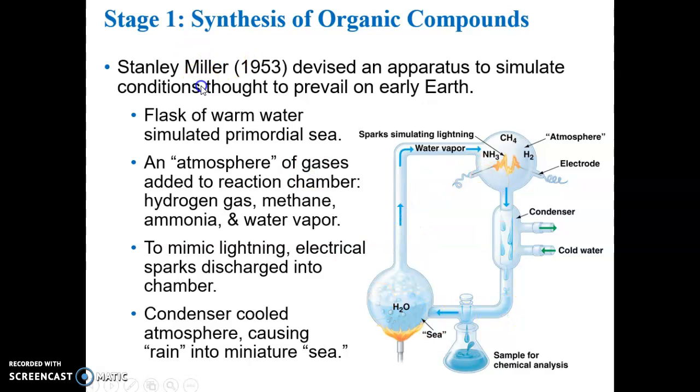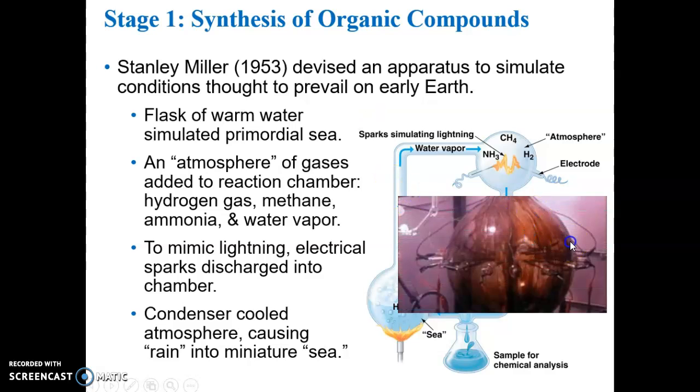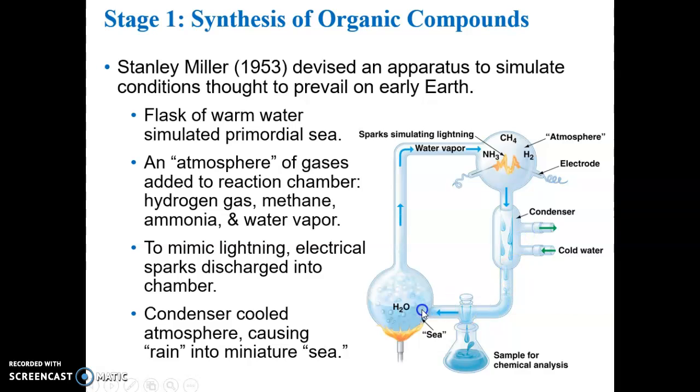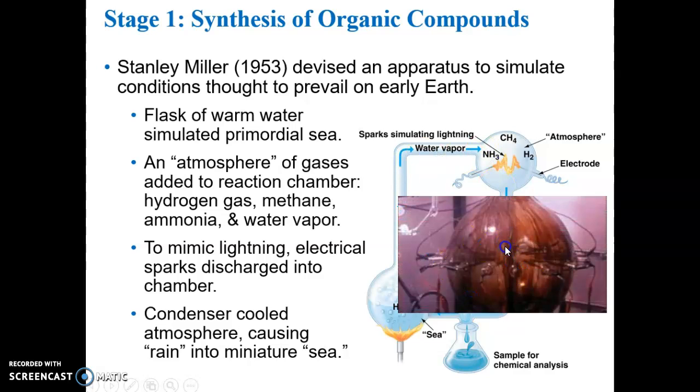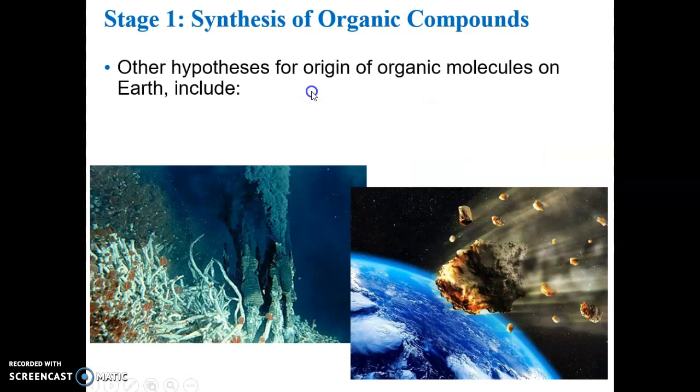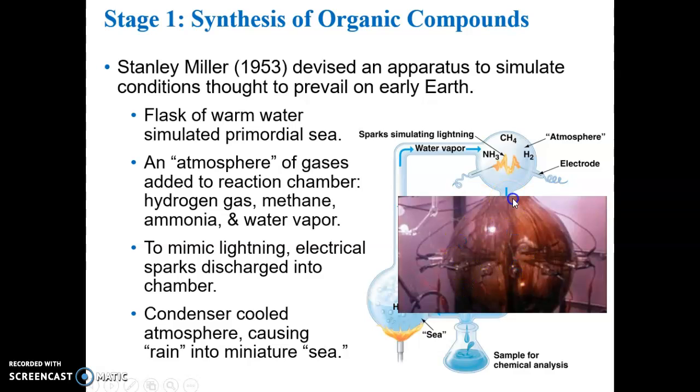Well, Miller let this run for a while, and within days, he noticed that there was material that was streaking along the inside of the flask, brownish material, and that was collecting into the early sea here, this liquid, and it was cycling back and forth, and more appeared. And again, it only took days for this brown material to accumulate. So what this brown material was, was organic molecules. Carbon-containing and nitrogen-containing molecules.